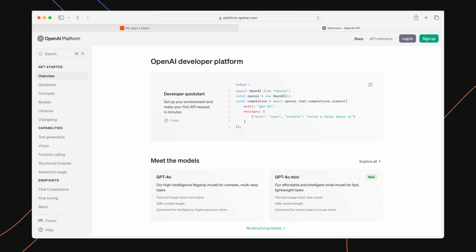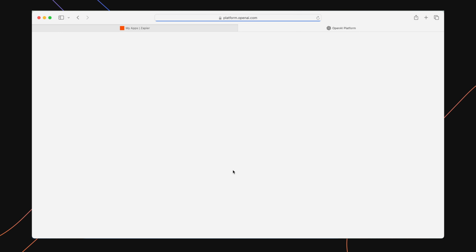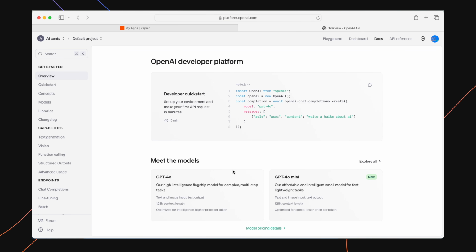Now, if it's your first time here, you will need to log in using your regular ChatGPT account. You may also need to connect a credit card, as most Zapier actions will use OpenAI API credits, though they're extremely cheap for light to medium workloads, but definitely still recommend you set account billing limits in your OpenAI account.